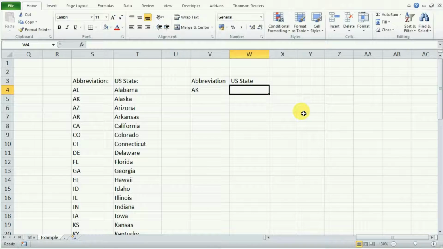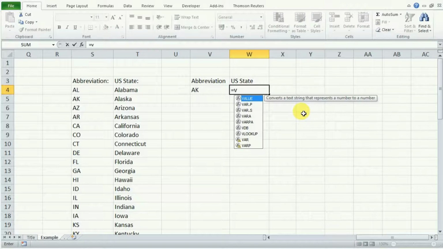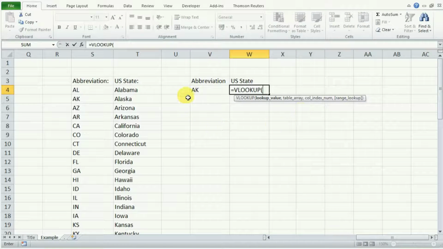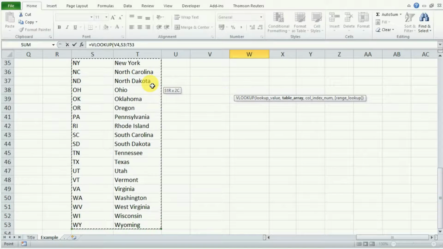So again we will do this by using the VLOOKUP. The formula is equal to VLOOKUP. The lookup value this time is going to be AK, comma, table array, once again the entire table.